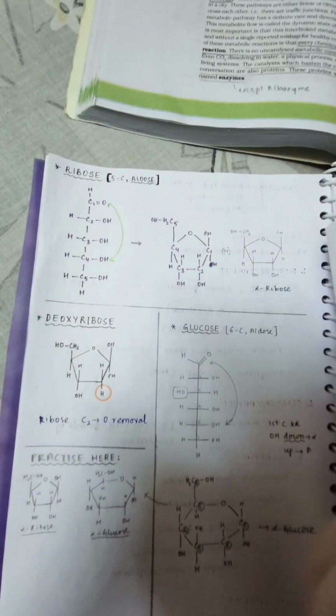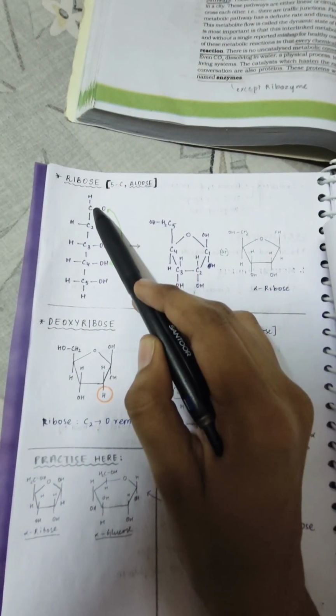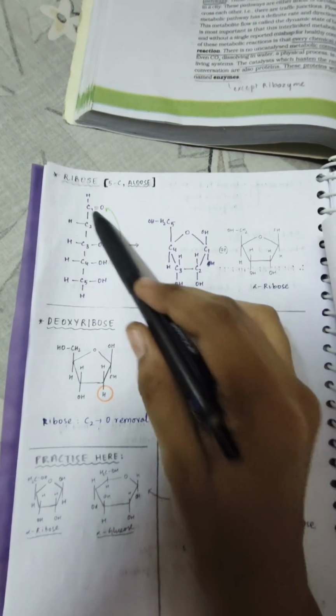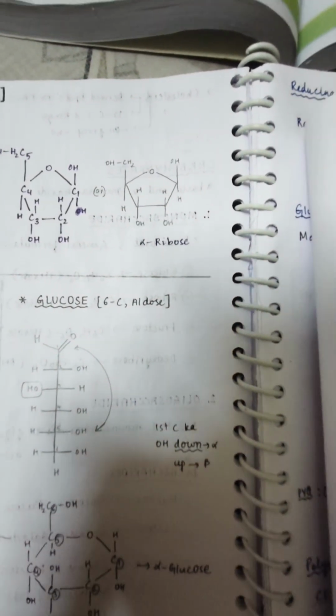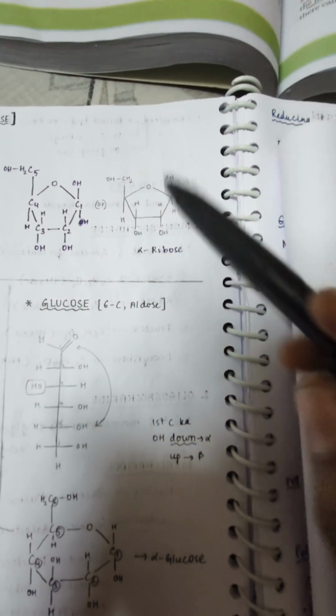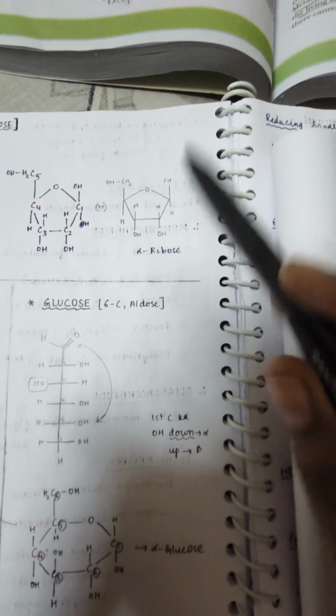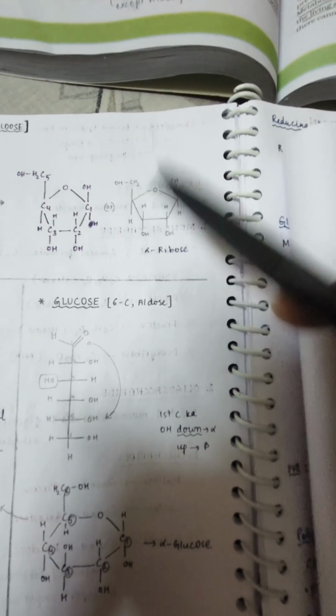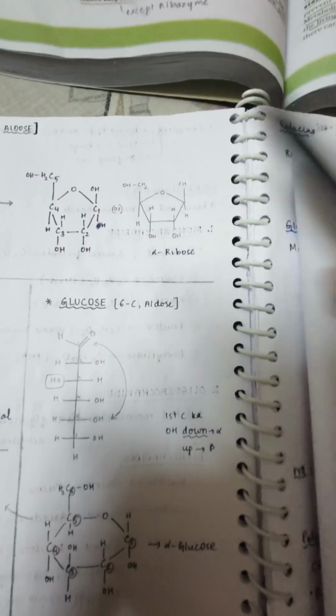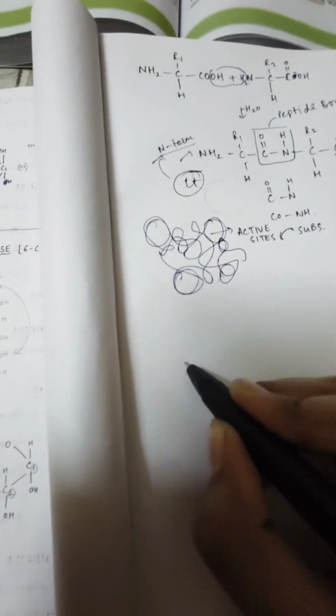Okay, so you see here, you find this first carbon and fourth carbon forming a bond. This linear structure is a very unstable structure, so the fourth and first one form a ring structure. So this is what you see. Okay, I hope you can see. That is alpha ribose, or just basically ribose. Or if I'm not wrong, if OH is up, it's usually beta, but who cares. This is ribose.